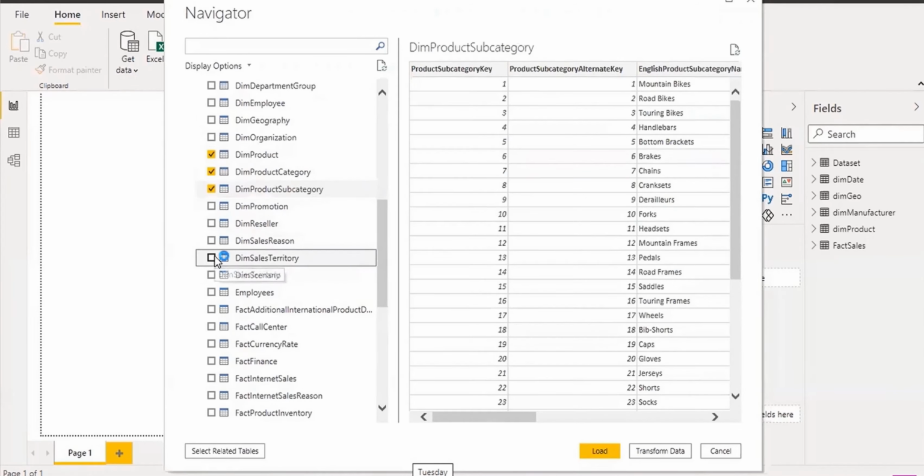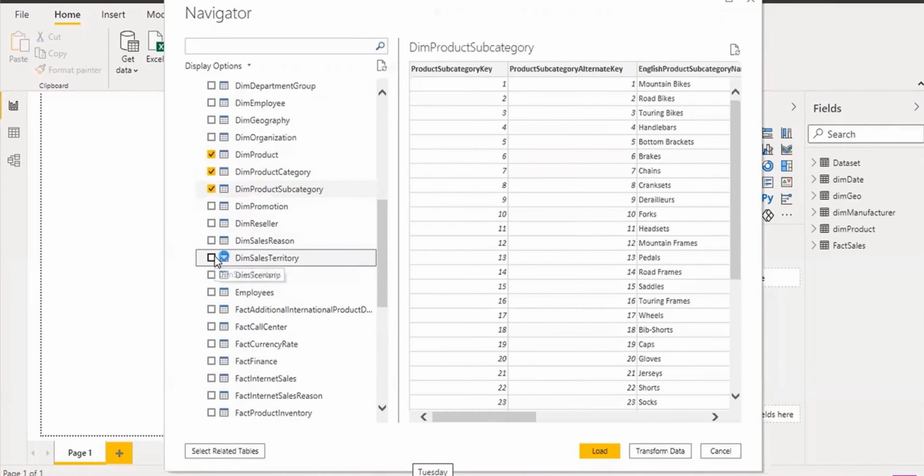Once again, you can click on load data and it will start loading the data, or we can click on transform data to go to the Power Query editor and start doing the same operation. I'm not interested in that right now. We'll discuss all the Power Query transformation processes in the coming module, where we'll cover all the points of Power Query transformations. So right now I'm canceling it.